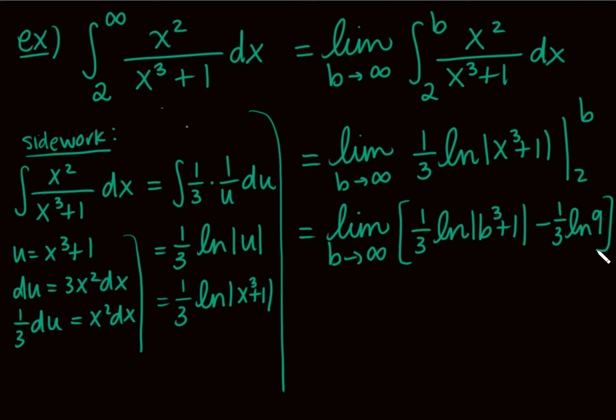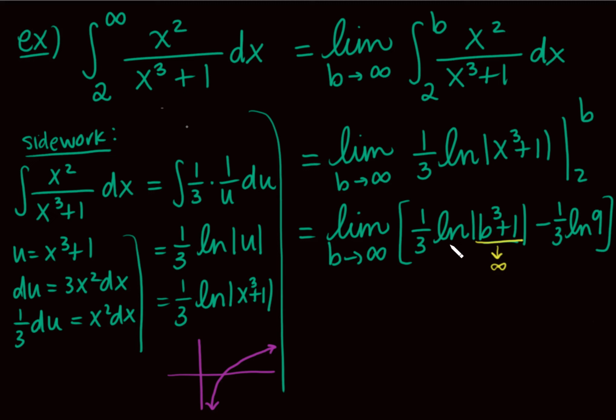Now I wanted to do this one because this is kind of an interesting one. We haven't really talked about what happens to natural log. So if I look at this, I have the natural log of b cubed plus 1. What is happening to b cubed plus 1 as b goes to infinity? Well, as b goes to infinity, this is also going to infinity. You're cubing really, really big numbers, and you're adding 1 to it. Let's look at the graph of natural log. Everyone remembers the graph of natural log. It does this. As I'm taking the natural log of bigger and bigger numbers, what is happening to the function values? They're getting bigger and bigger also.